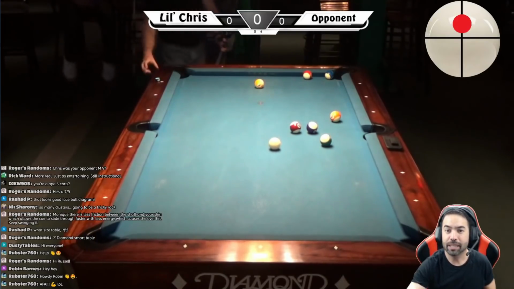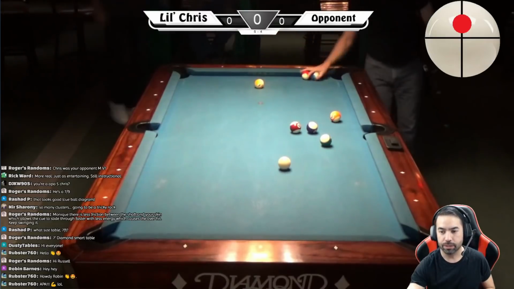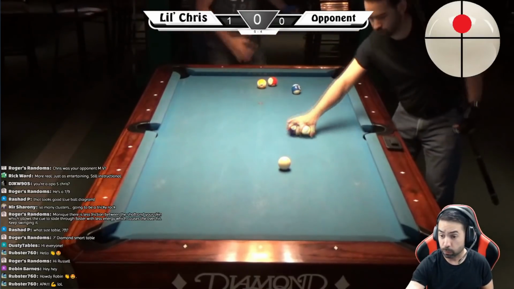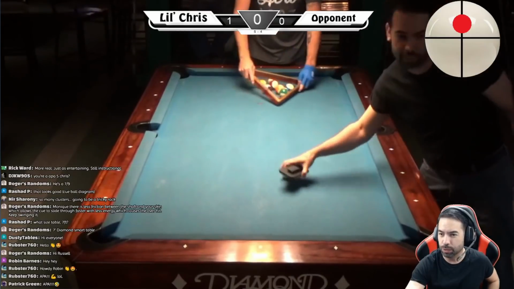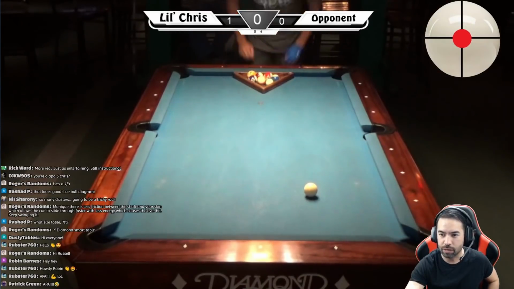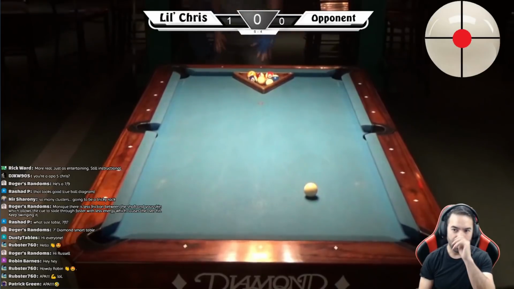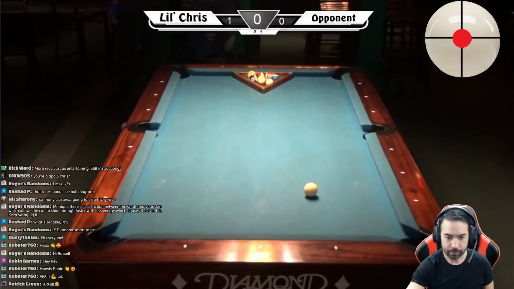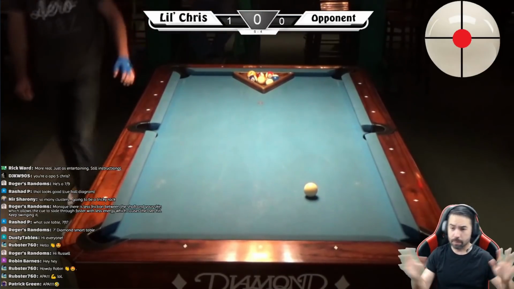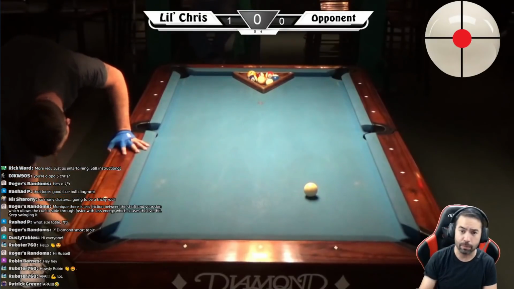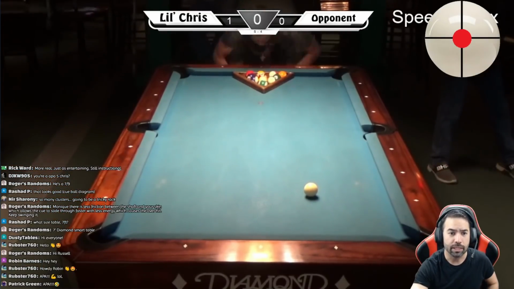Yeah, because typically when I know that I'm not going to hit the rails, I generally won't use any side spin unless I want to try to gear the object ball into the pocket. But so far, no inning because my opponent broke, and then when I got to the table, I managed to run the table. So let's get ready for the next rack.